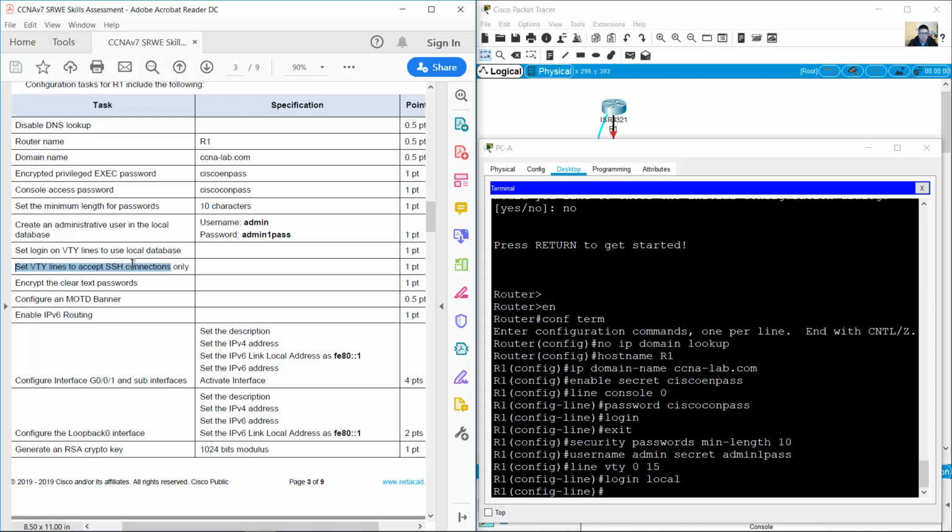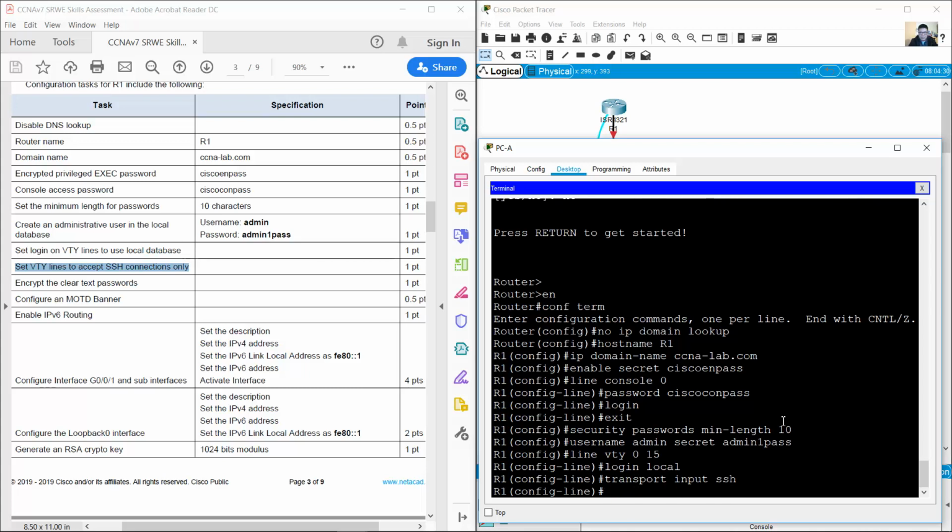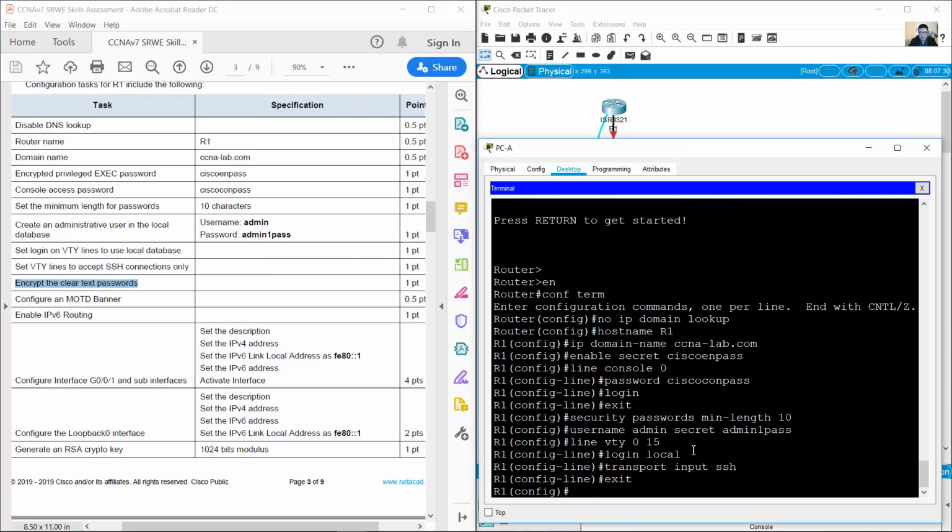Set the VTY lines to accept SSH connections only: transport input ssh. Encrypt clear text passwords. Exit from line VTY and enter service password-encryption.